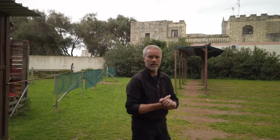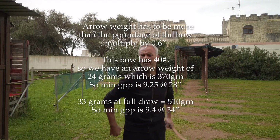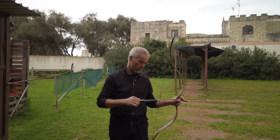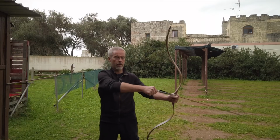Now let's see, recommendation with AF, you know, on the website you need to calculate. I didn't do that now. We do it later. We shoot now. I have here carbon arrows, 34 inches, and they are, I guess, roughly 500 grain, so surely on the safe side. This is a 40 pounder at 28.